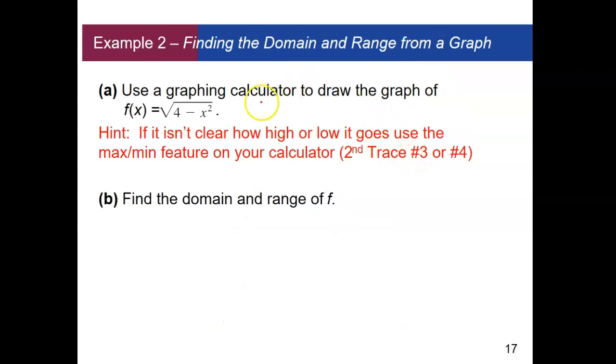Okay. You can do these by being given a function and putting it in your calculator. So if you put this in your calculator, then sometimes you have to get the calculator to tell you what the maximum or minimum is in order to identify the range. So just as a reminder, we did this a couple classes ago, but you'll go to second trace and use either number 3 or number 4 to find your minimums or maximums if you need to do that.